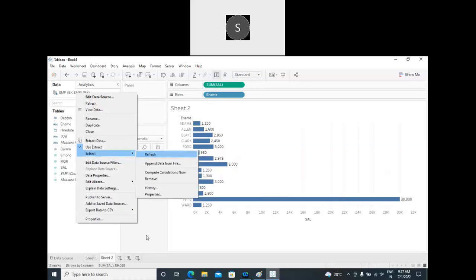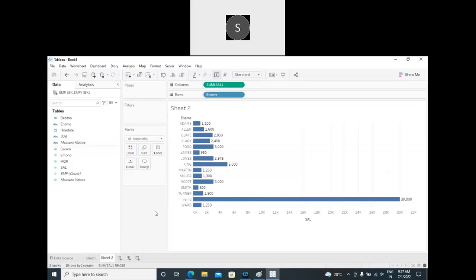So automatically the data gets loaded into our extract file. That's the difference between live connection and extract connection, and how you can refresh your extracted file. Clear?